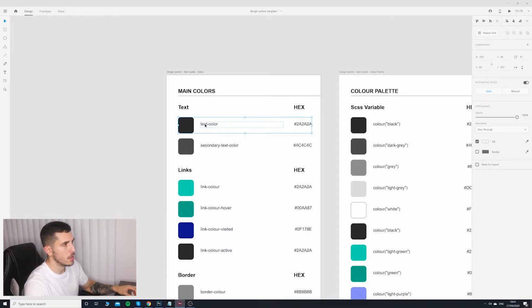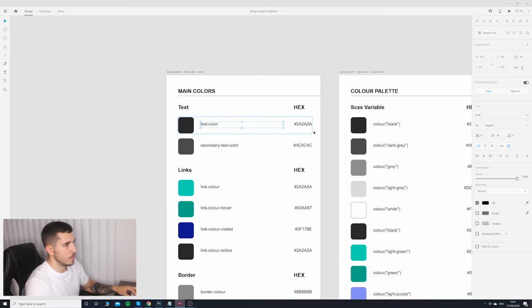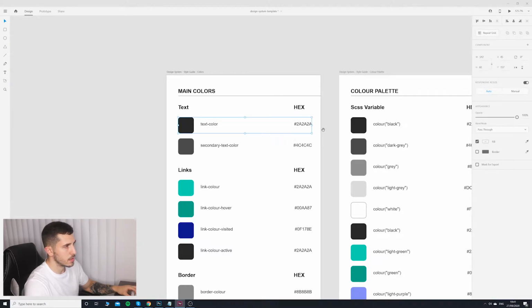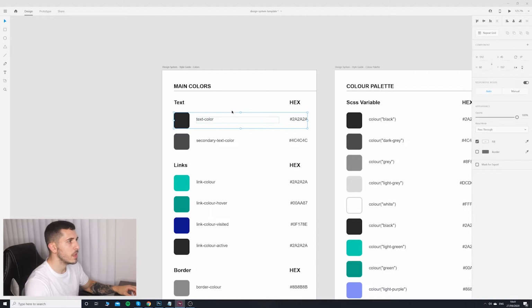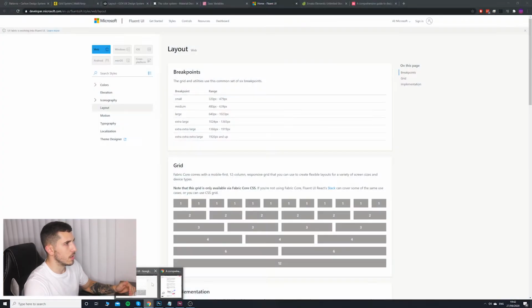So for text color, I wrote text dash color and entered the hex code. I did that because we want to define this design system in order to use it at a later time.